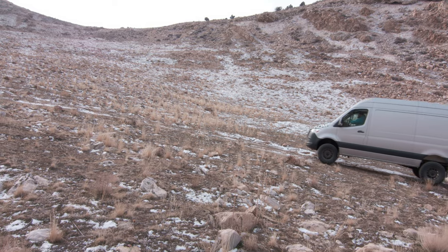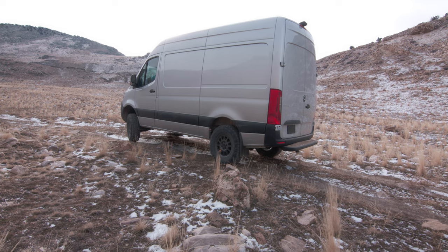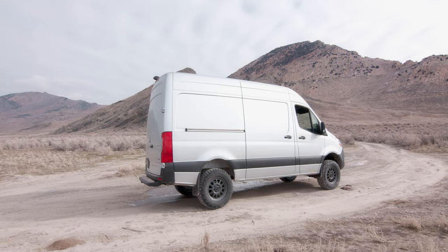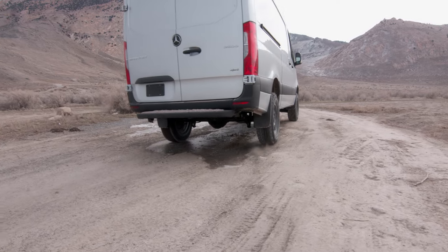And if both of them have limited traction available, the power is split amongst both of them so it will pull your van out. Think of a sand situation — neither wheel is going to have great traction, but if one wheel spins, it digs a hole. If you have power going to both wheels, you'll get some traction out of both wheels and it will pull the van forward. It won't dig one hole and stick the van.